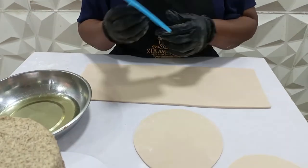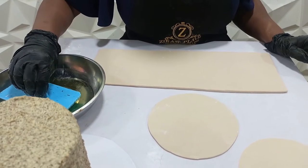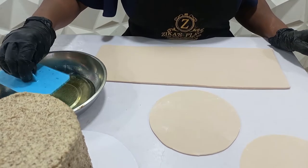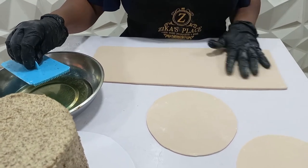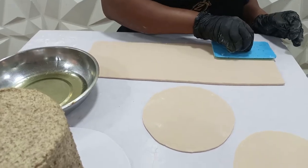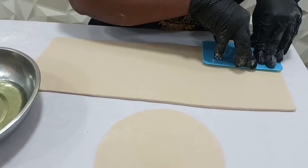What I'm going to do is dip the embosser just a little bit into the vegetable oil. I find that dipping it into the vegetable oil before embossing makes it easy for the embosser to come out of the fondant when I press it in, so that my fondant is not messed up. So now I start embossing.